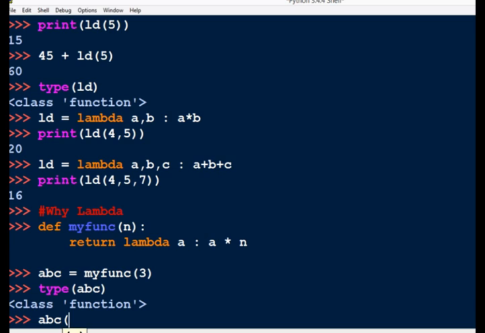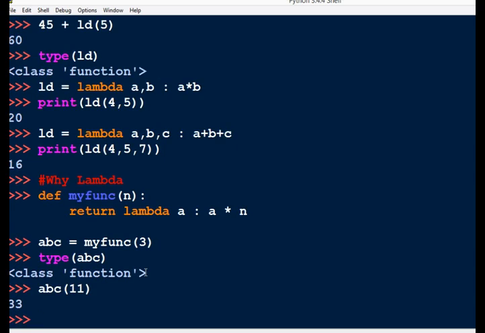You can see it is now asking for A. Earlier it was asking for n. So now we are inside our lambda function. Whatever value we supply here, suppose 11, what will happen? 11 is such that 11 into n, and what was n? 3. So you will get 11 into 3, that is 33. That is the use of lambda functions.